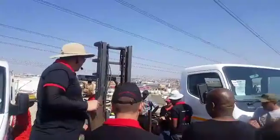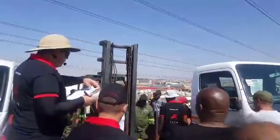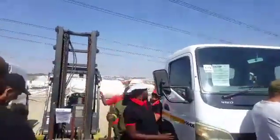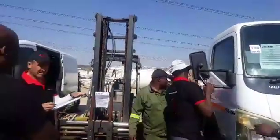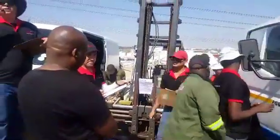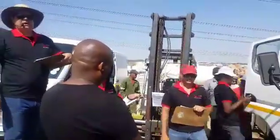Right, there you go. The double pallet. How much for this one over here now? What have we got for the Clark? It's a 3.5 ton diesel with side shift. What have we got to start me? 50 grand I got. 55. 60's here. 65. 70. 70 grand I got.